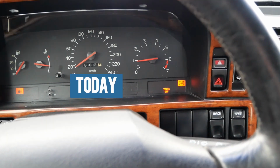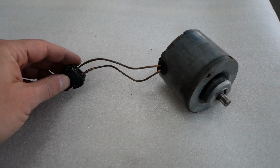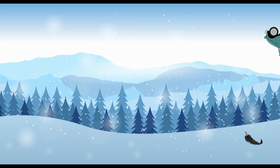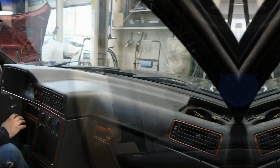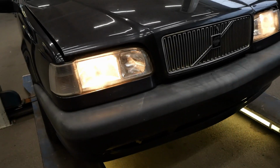Hello peoples, today we'll try and fix the anti-lock braking system, cause a working ABS does have some advantages. And we finished up the last remaining tasks necessary to pass the technical examination. Now let's dig right in.